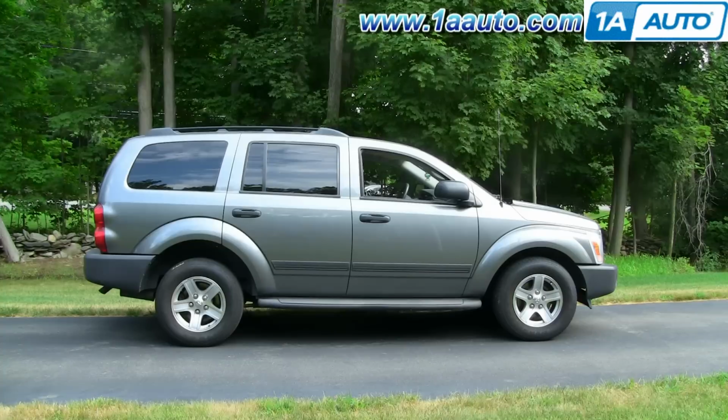Thanks. In this video, we're going to show you how to service a headlight on this 2005 Dodge Durango. It's a pretty straightforward process. The only tool you'll need is a 10mm socket with a ratchet and an extension. I do run into an issue with this vehicle, and I do need a set of locking pliers as well. Hopefully you won't run into that problem.